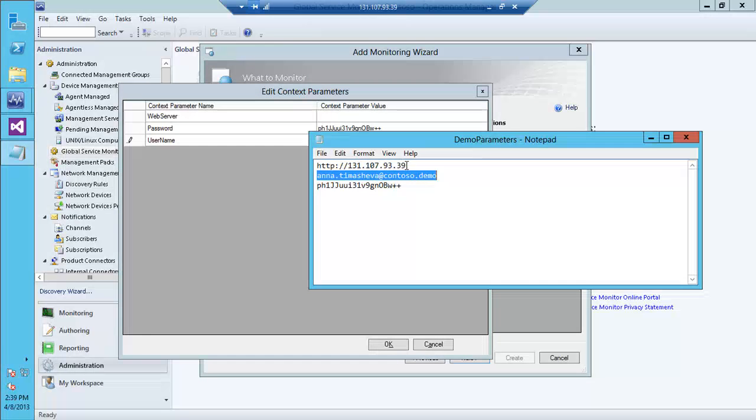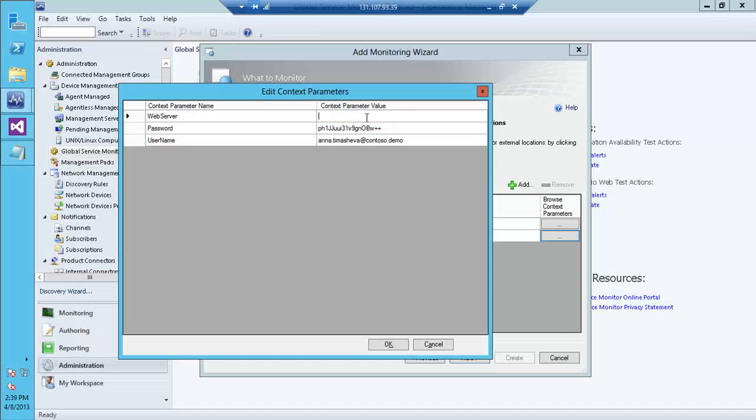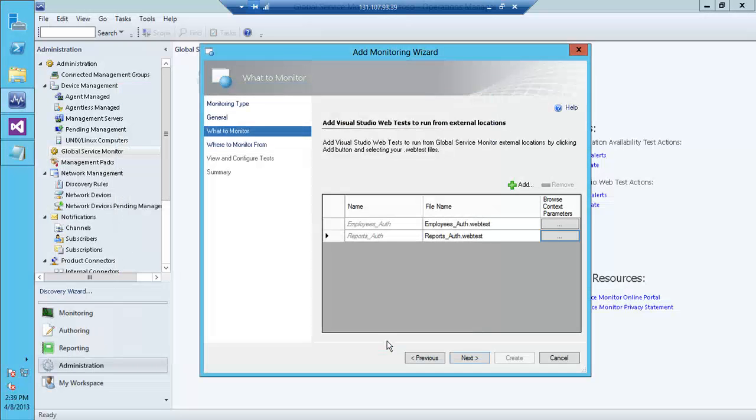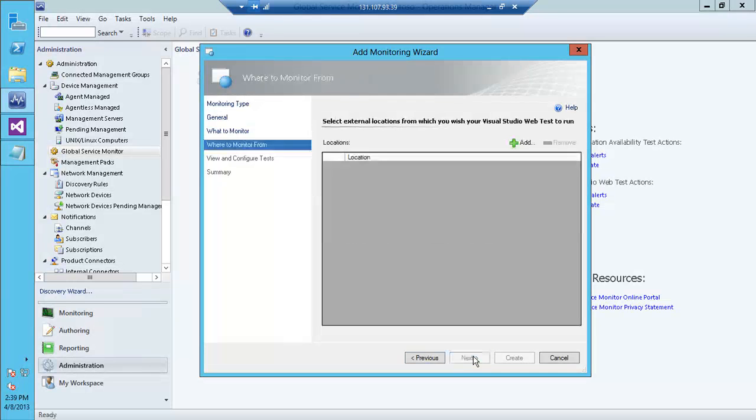And production server. Okay. So this step, I specified which scenarios I want to monitor. On the next page, I will specify where I want to monitor my application from.